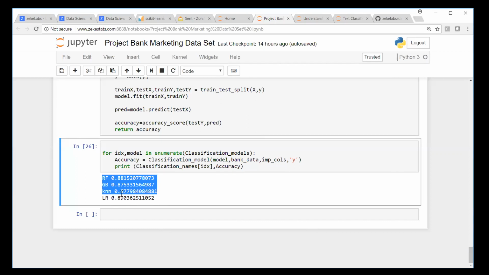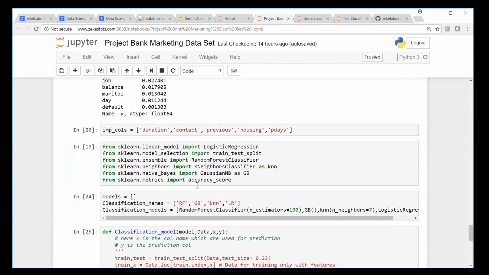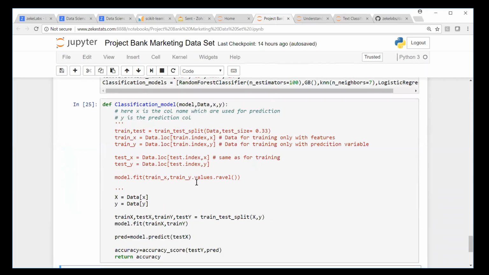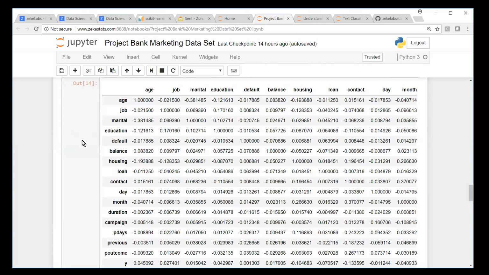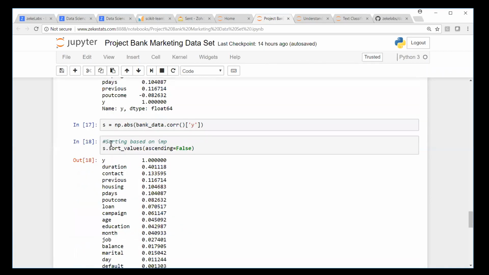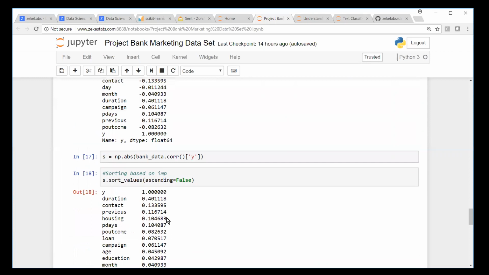This is known as the benchmark result, 89%. That means if you do fine tuning further, you should at least get 90, 91, 92. Slowly, you'll see you're improving. You have to try for a lot of cases. In case of other previous examples, I knew this might work better. In this case, I have no idea, as I hadn't worked on banking data earlier. So all I did was make sure I took important features. That has worked out for me. Sometimes it might not work out for you. Then you might have to use random forest for finding important features also.